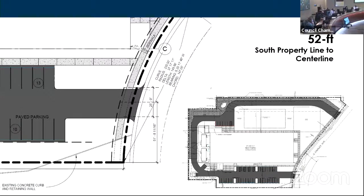Great. Thank you very much. Are there members of the public wishing to testify on this application tonight? Online, if you would please virtually raise your hand. Anybody online? Seeing none. I take it the applicant doesn't have any further remarks. With that, we'll close the public portion of the testimony and bring it back to the committee for discussion and a motion.